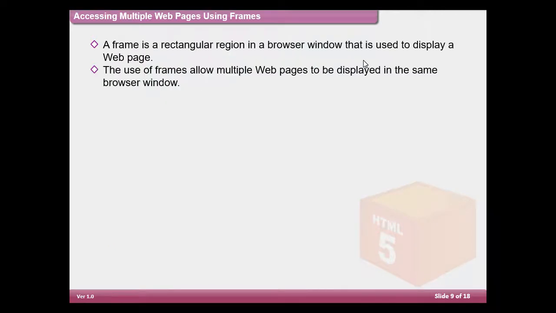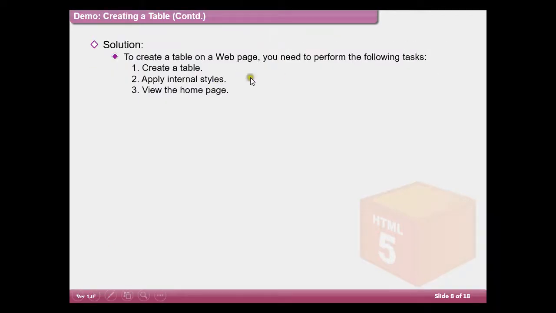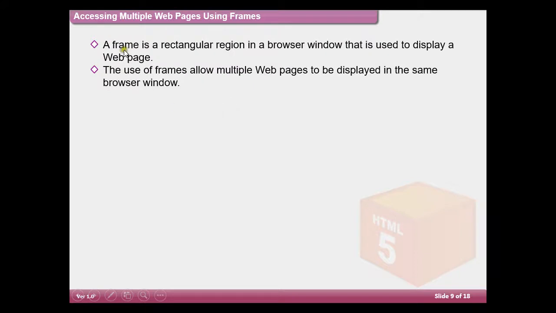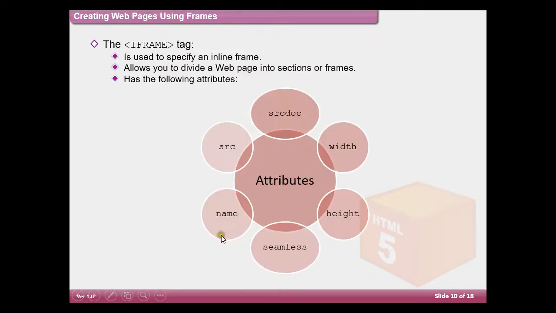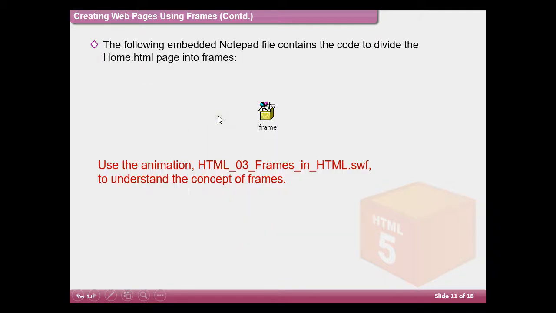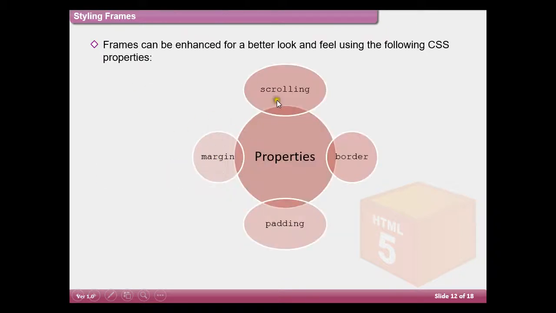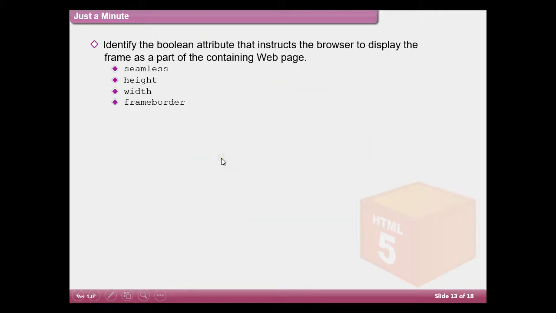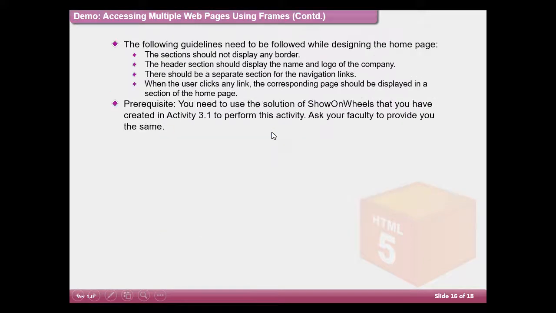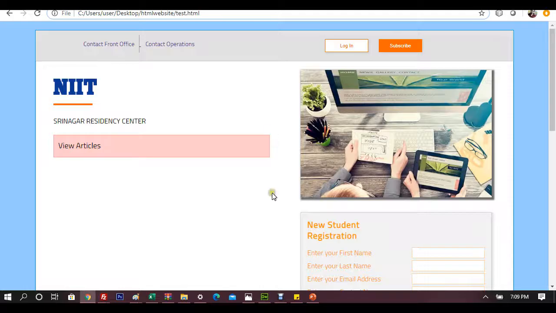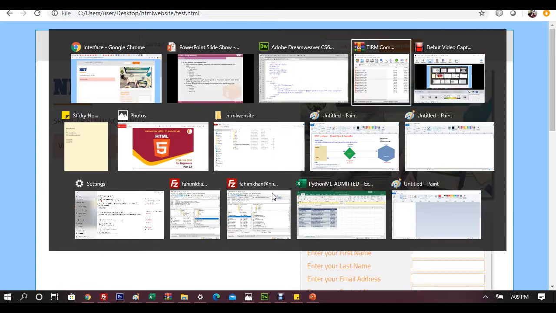Okay, now we have already done it. So an iframe is a rectangular region in a browser. We have already seen iframe, and we'll see that scrolling has already been set to no, and border. We have already set padding, and margin is also there. Padding and margin is everywhere, and height. I'll show you a few more properties of iframe. Just let me take a look at the time.